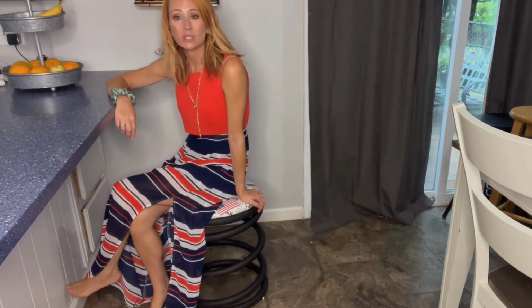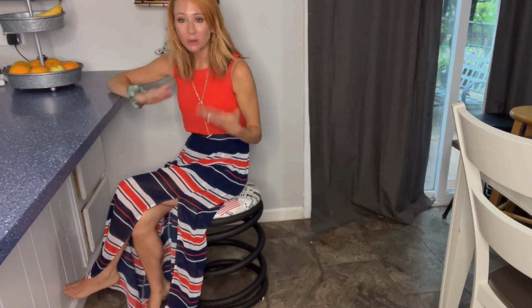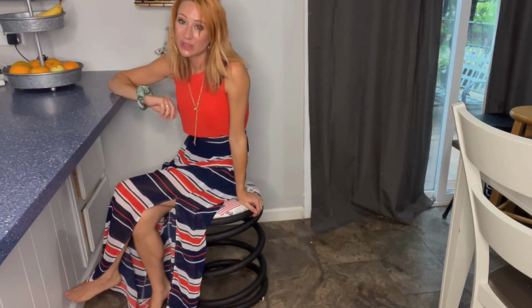The other thing is, with it being that waterproof, it's going to be rust proof, which is going to be awesome. And plus, it's going to be able to hold up to 330 pounds on here.